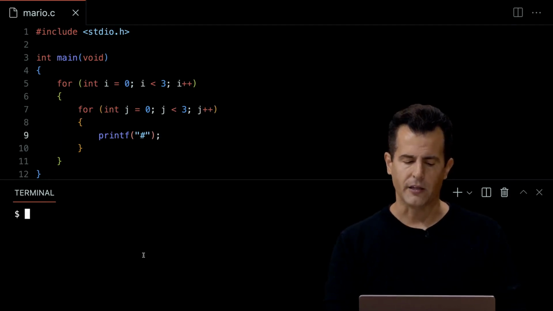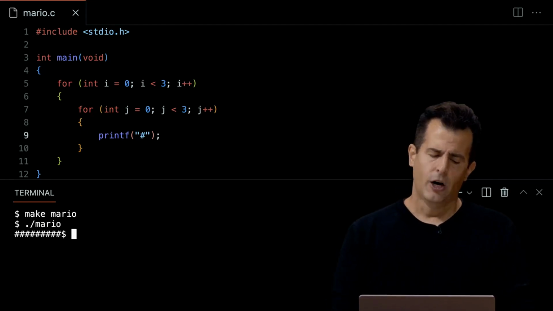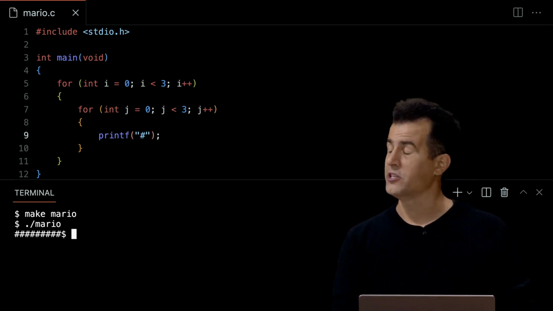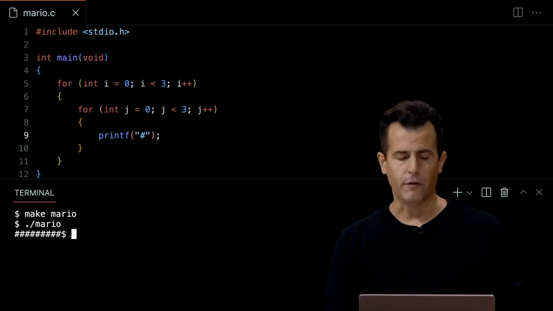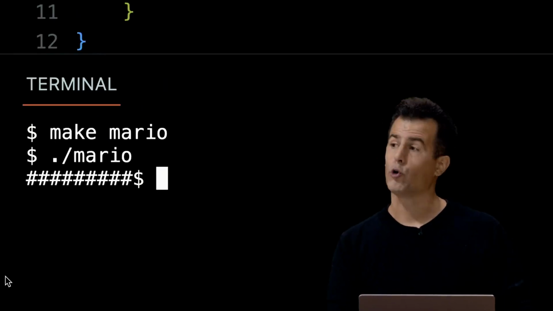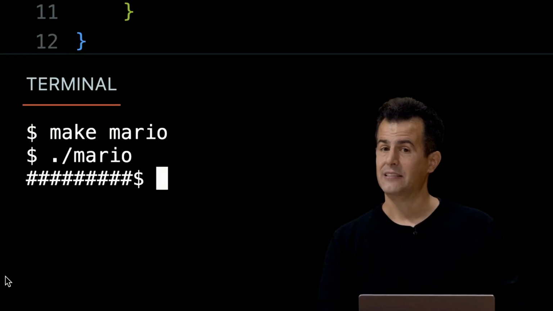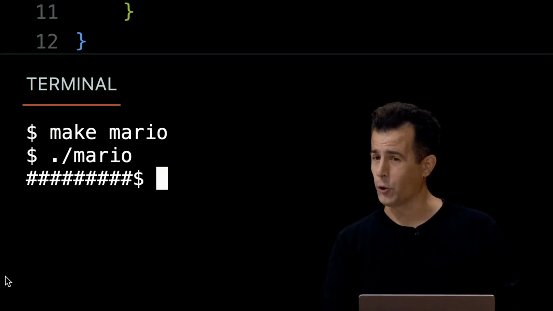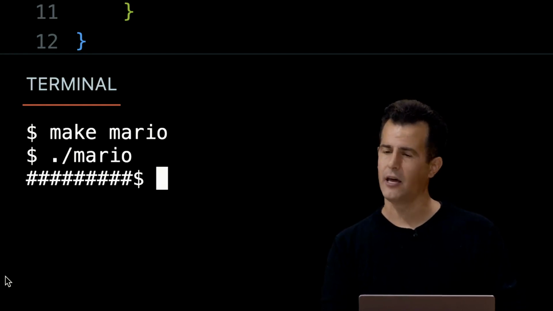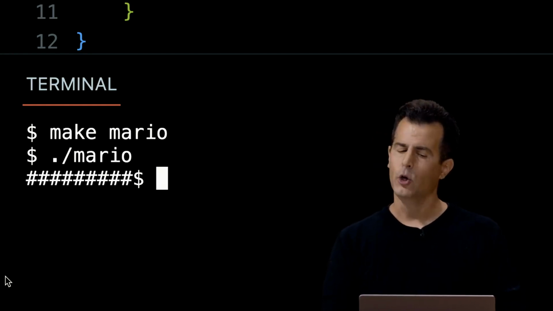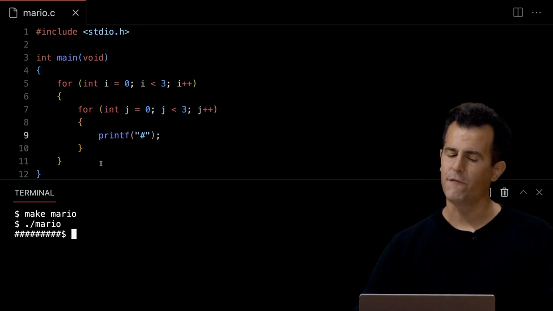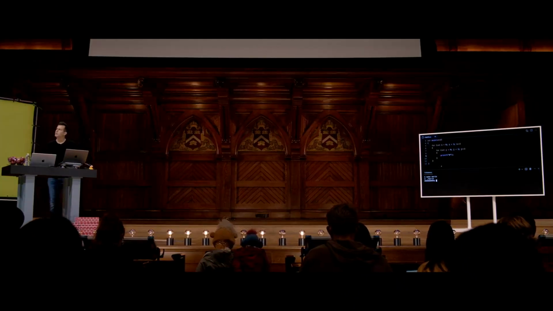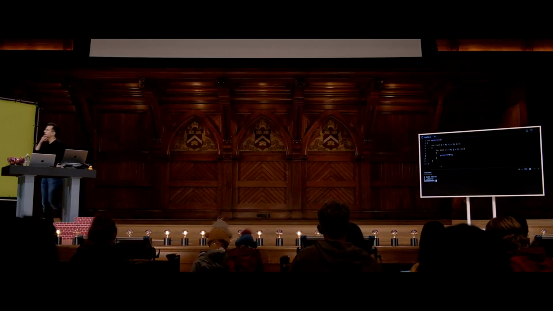And let me try compiling this. So make Mario, enter, ./mario. OK, so a couple of things are wrong here. This is not a 3x3 grid. But if you count these things, how many did I indeed print at least? You can probably just guess logically. Yeah, there's 9 hashes there. Unfortunately, they're all on the same line instead of on 3 different lines. So where logically can I fix this? I'm definitely printing all the bricks. They're just not on the right levels. Yeah?